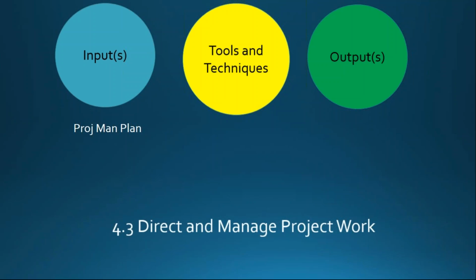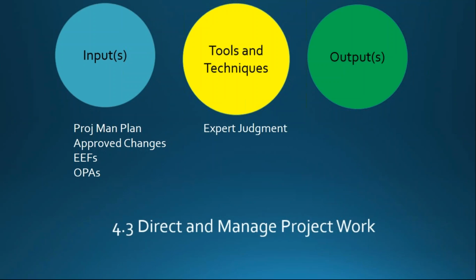And when we're in the execution process group, it's here, 4.3, that we're directing and managing project work. So what we're looking at here is the project management plan, and those approved changes that came out of that change control board. We'll talk about the change control board in depth, especially what you need to know for the exam on Monday, when we finish up the methodology. And then, of course, you have to concern yourself with your organization, because now we're directing and managing people and processes and things like that. So really it has major effects, okay?